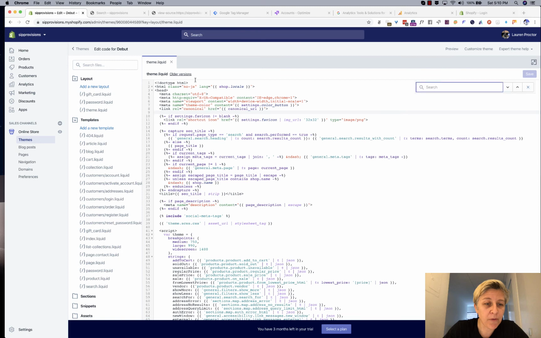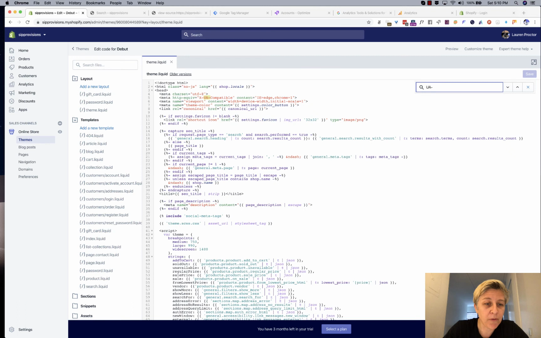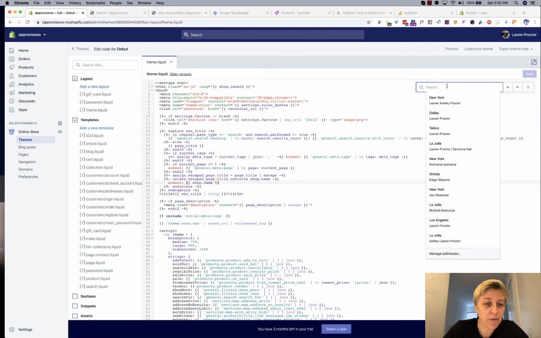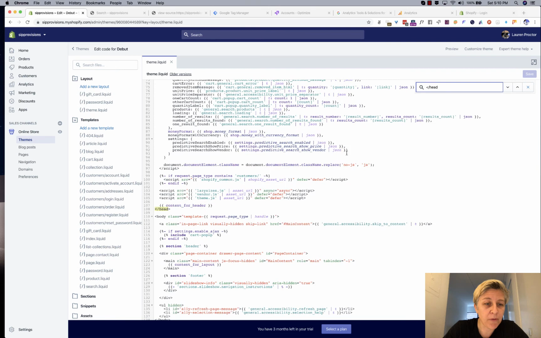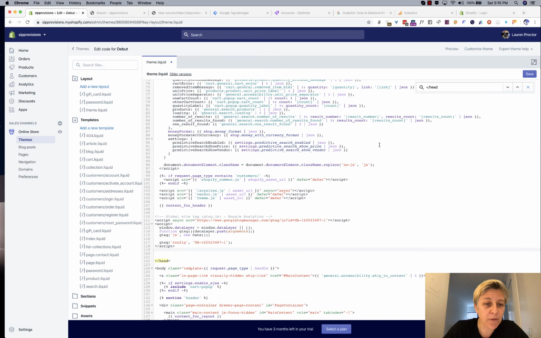And then, again, we did that Command F, and you can see where your head tag closes. Let's go back to that. And what you would do is you would enter, boom, add your tracking script, and then hit save.